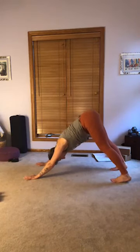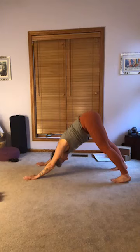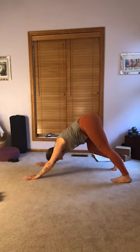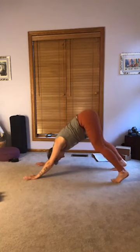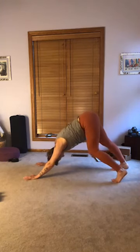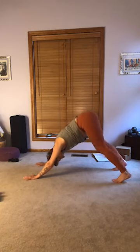Root the index finger and thumb, turn the inner elbows forward, and feel the outer edges of your shoulder blades lift, widening the upper back, having a nice firm base here. You're welcome to go through a slow pedal. In fact, I would recommend that today, just to help you find some length in the hamstrings and warm them. Let your head dangle, you guys. A little shake of yes, no. Just let today's tension slip away the best you can.